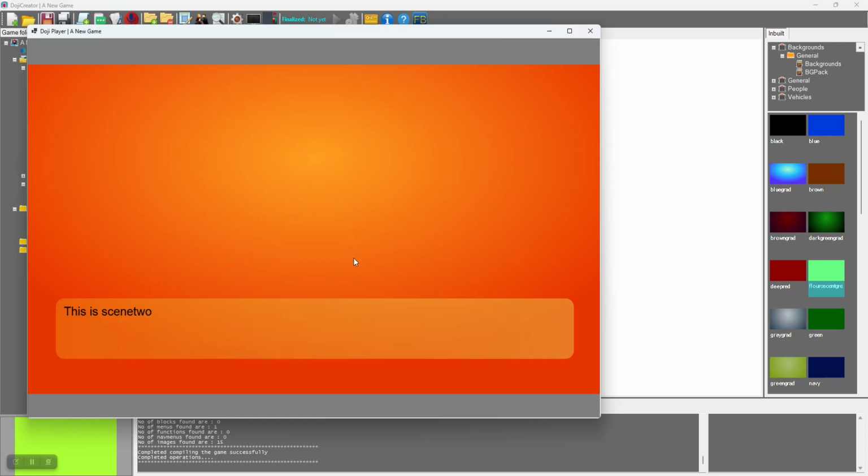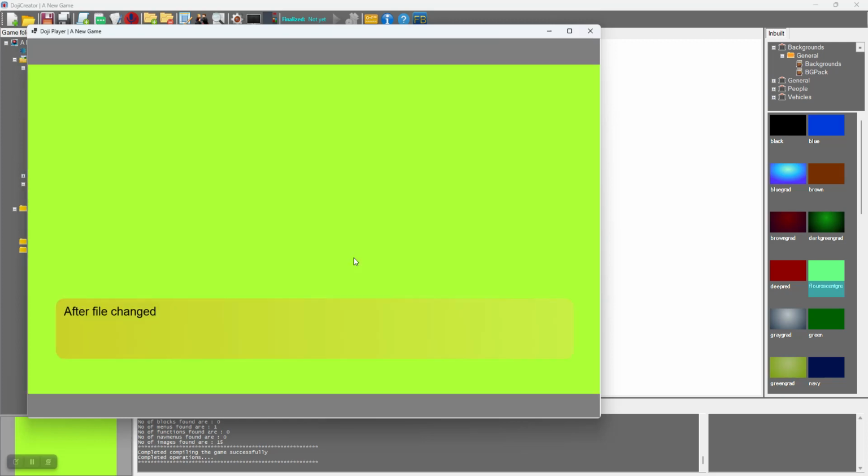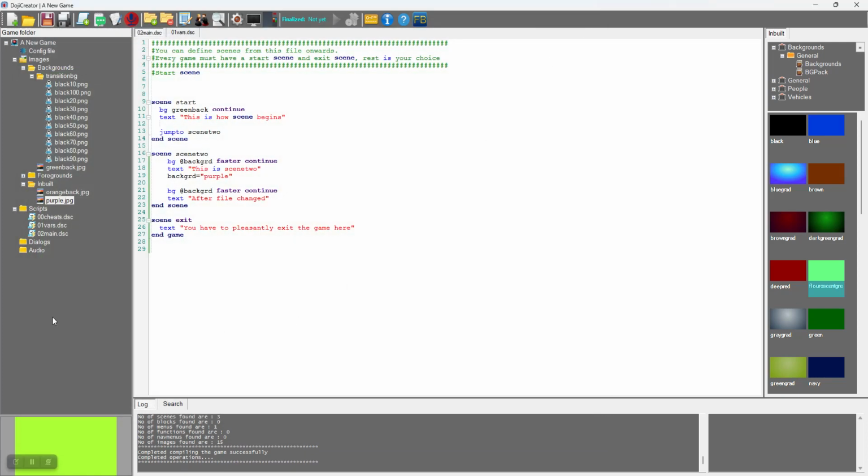Now the parameter is changed to purple after the file is changed. Probably I brought a wrong file. It's not purple, it's a green file. You can see this here. I think my click went somewhere else when I brought the file in.